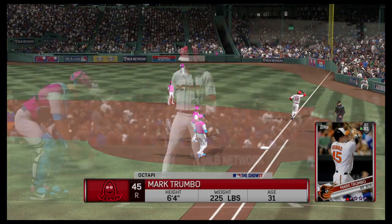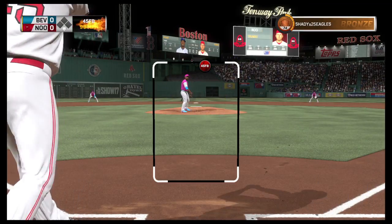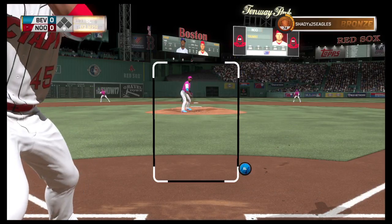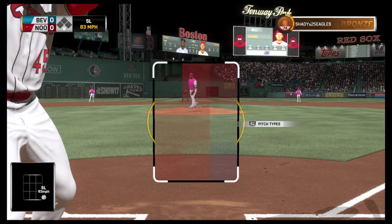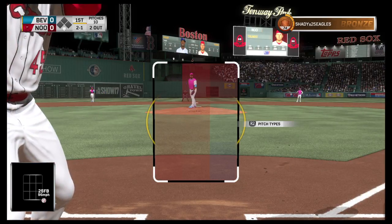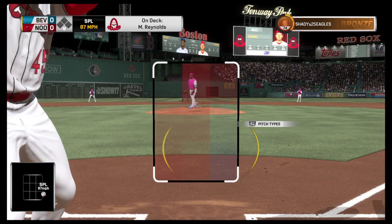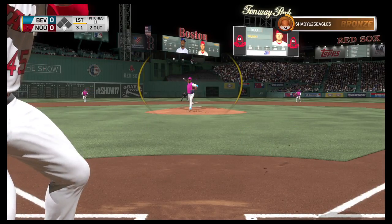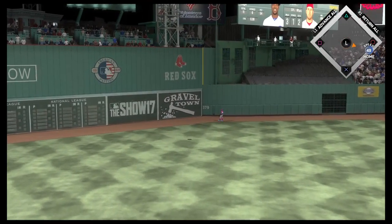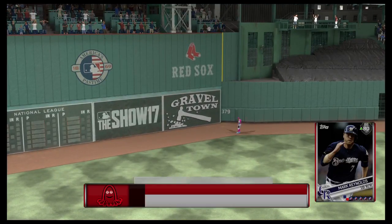The tag and he is out. Stepping in, Mark Trumbo. First cuts for him with the bases open and two away. First pitch fastball swung on and missed, 0 and 1. Ball one. Here's the 1-1 — that one stayed too low. Two balls and a strike. Ball three. This has been a good job to work the count from 0 and 1 to 3 and 1. A swing and a drive to center field — that one's got a chance. Baez racing back, and it's gone! Into the monster seats.